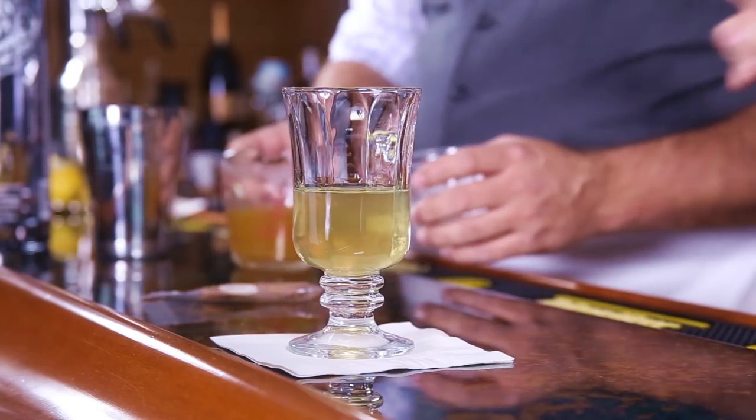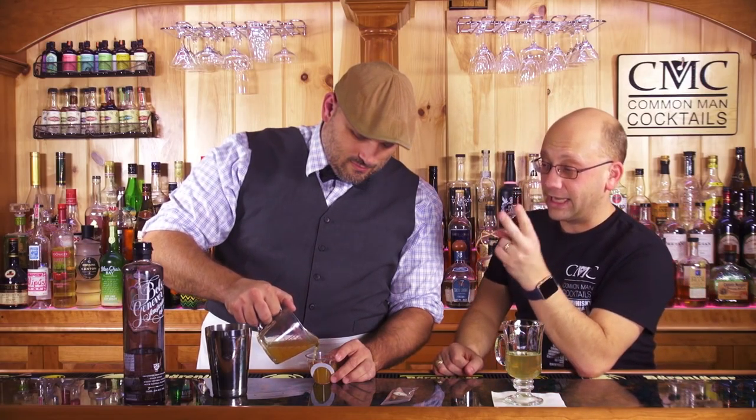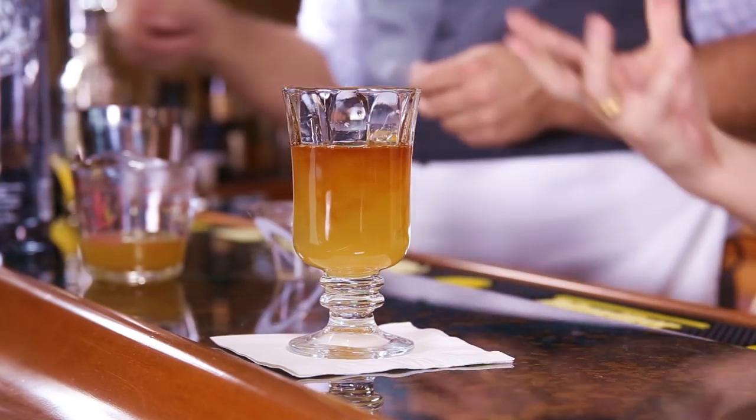It's a lot like a toddy. We did two things ahead of time that you didn't see on camera. First, I made apple cider warm — that's actually pretty easy, you can figure it out. The second was the honey syrup. There's a video here if you want to know how to make a honey syrup. What you do is take your honey, bring some water to it, and it loosens it up so it's not so thick. It becomes more usable.